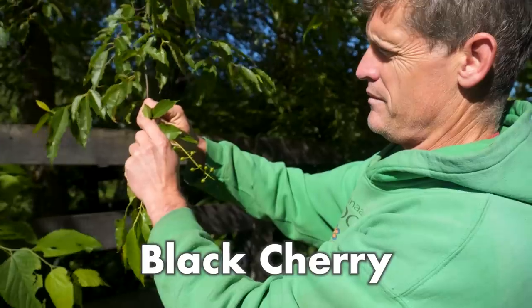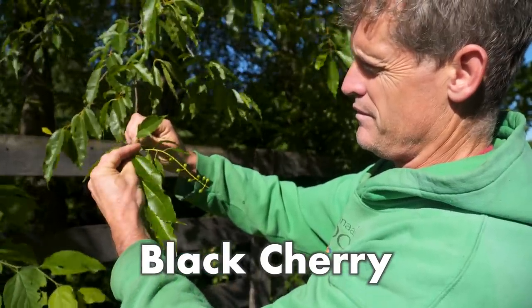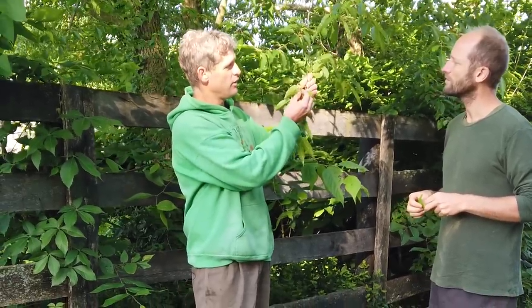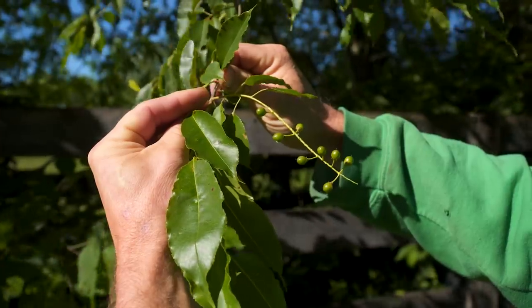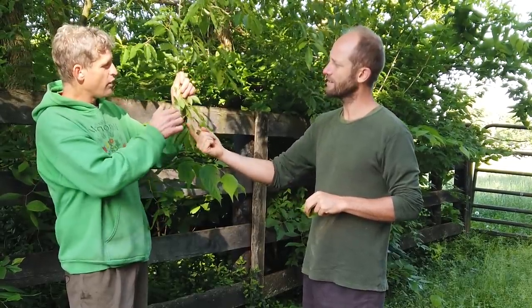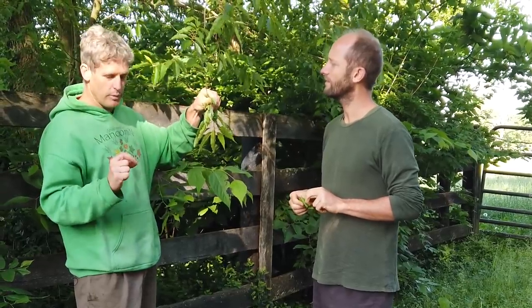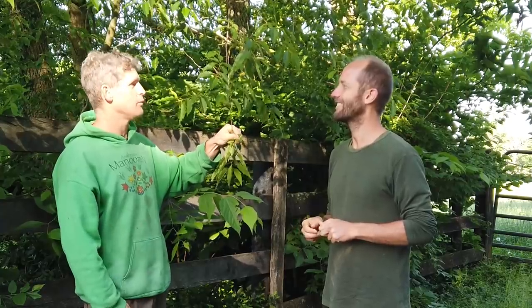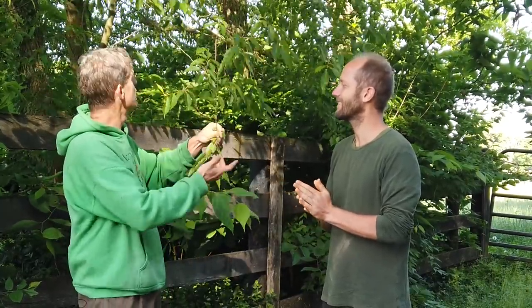We love the fruit on the hackberry. And then we've got black cherry — our most common and our largest native cherry in this region. They can get up to 150 feet tall and four or five feet in diameter. Here is the raceme of cherries — they're small, juicy. They vary in flavor a lot, from almost like a domestic black cherry to pretty bitter. Just taste your black cherry and decide if it's worth your time. When you find a loaded tree, you can fill a five-gallon bucket in a half hour. They dry into like a sticky paste, like prune butter.